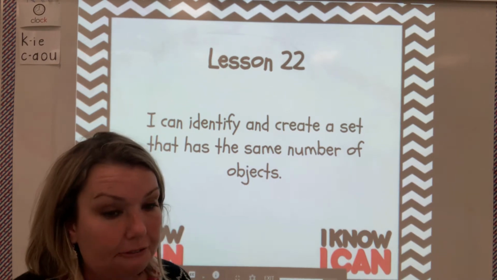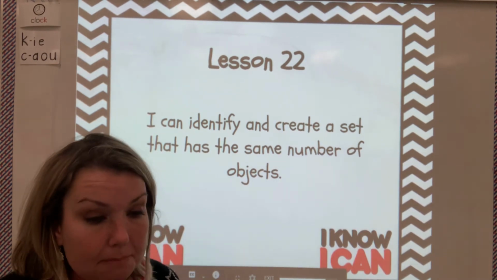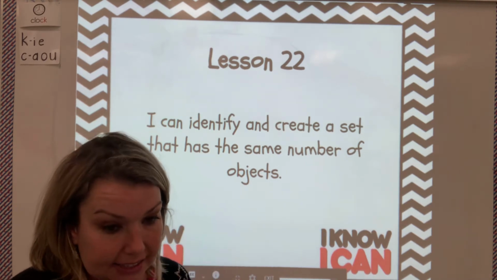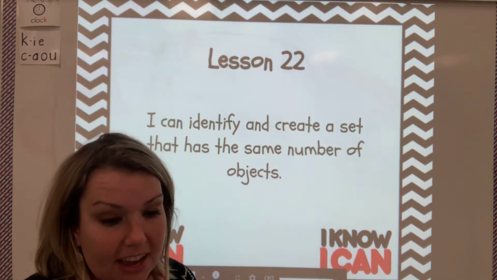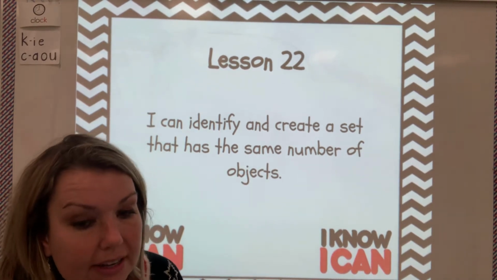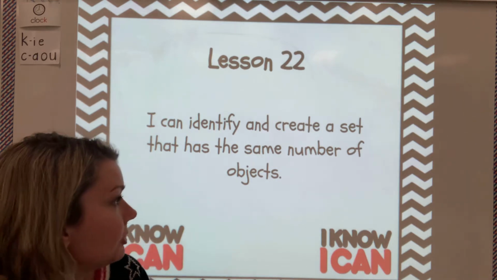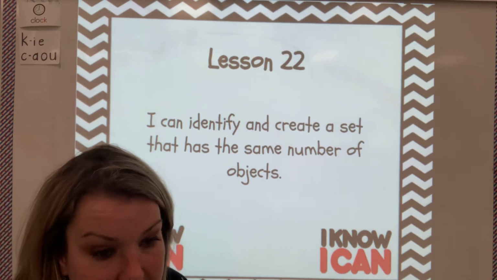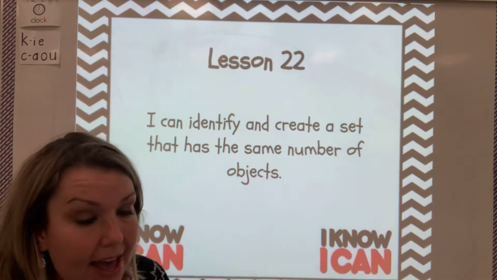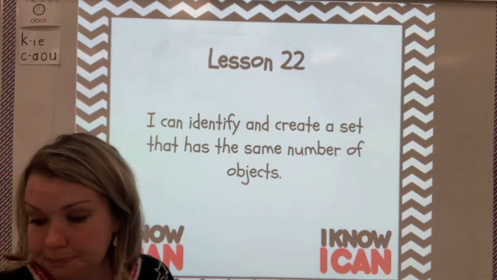We talked about how fewer and less mean the exact same thing. Fewer and less are the same. And then more means you have more. Today, we're gonna focus on the same number of objects.